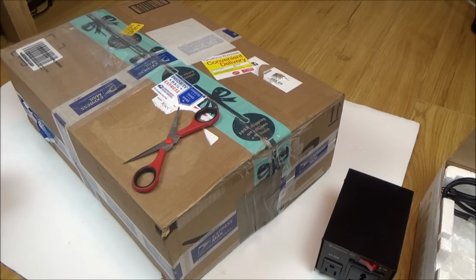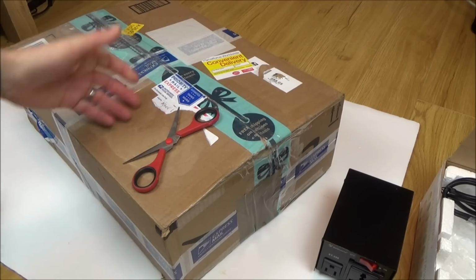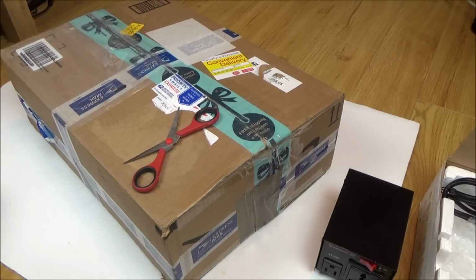Now I knew about that years ago, because I remember when I worked for Kodak a long time ago, they had a video recorder there that could do PAL and NTSC. But I don't know, is it even a thing now on modern TV? So if I plug this into my TV now, is it going to work if this is NTSC and my TV's PAL? Are TVs PAL anymore? I really haven't got a clue.